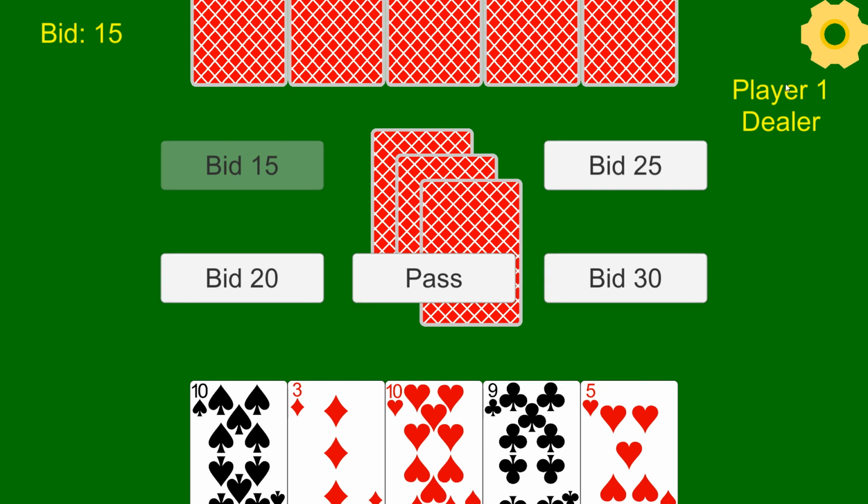I get to bid next. Oh, sorry. I was the dealer. Player one dealer. My bad. Sorry. I'm the player. I'm player one. So usually the dealer is the last one to bid or claim, and that dictates who gets the bid last. And my opponent just bid 15.